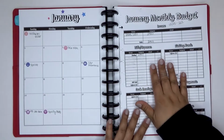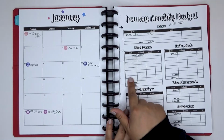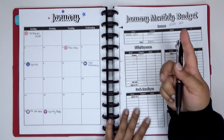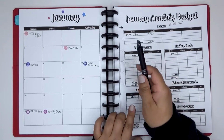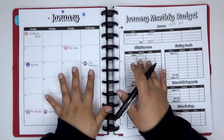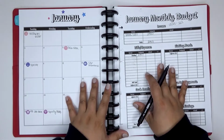I've already tried to film this video once, so this is my second take, so forgive all of the smudginess here. I've discovered with this new premium paper that I'm using, the way that it's applied the ink onto the page doesn't agree too much with my erasable pen, so I might have to look into using a different type of pen. But for now, because I am the type of person to make mistakes, I'm going to keep using the erasable pen. But I should be able to do the budget right this time.